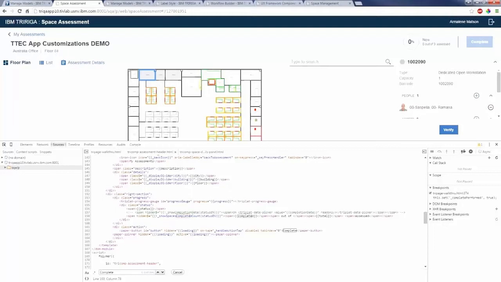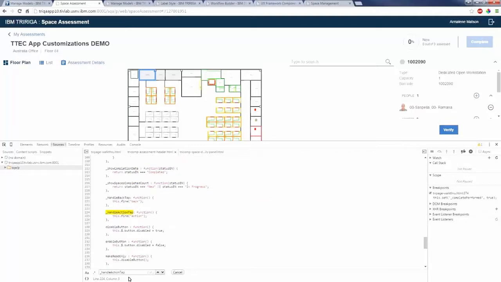And it looks like the button on tap would call this JavaScript function, handle action tap. So I'll copy that, and then all I did was hit Control F and pasted handle action tap in the find, and I looked for this function, and it looks like it's firing an event called action.